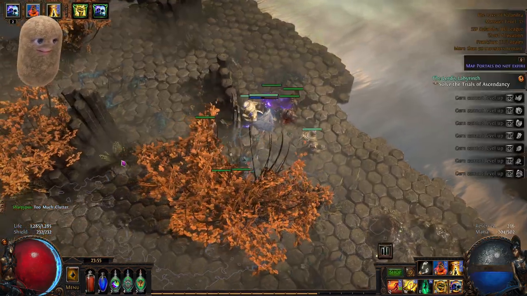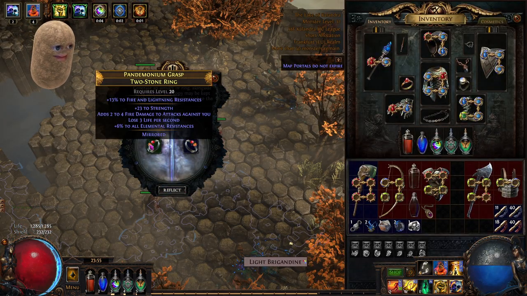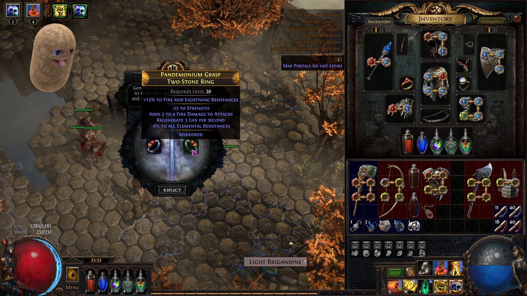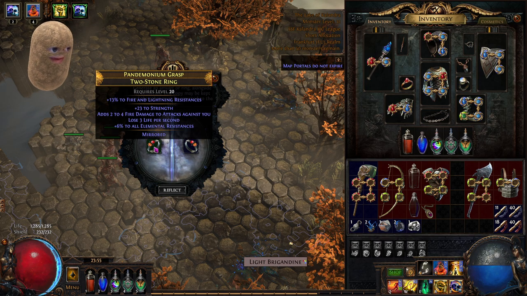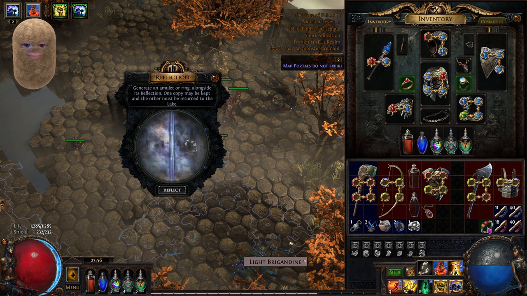Well, that's a big axe. Oh, we've got reflecting mist, let's see. 13 to fire and lightning resist, 23 strength, lose 3 life per second, 6 to all elemental. That's quite a nice ring. Whereas that one is a terrible ring. But that one, the only downside is it adds fire damage to attacks against you, and you lose 3 life per second, but apart from that, it's a nice ring.